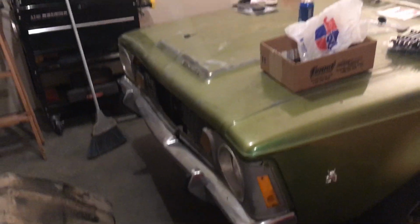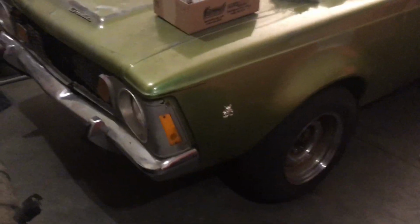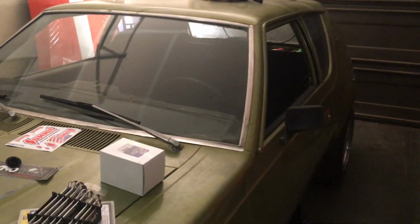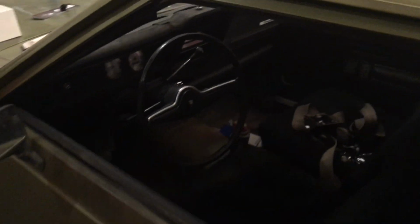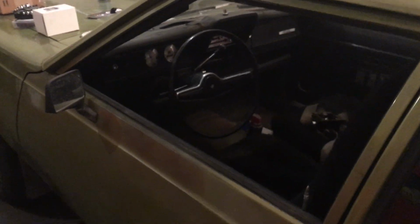The Gremlin is a 71 Gremlin. It's got the cool little Gremlin mint on the fenders here. This is actually the wife's car. It's a 232 straight 6 automatic. Not in too terrible shape, but it's in a lot better shape than what it was 30 days ago when we bought it.